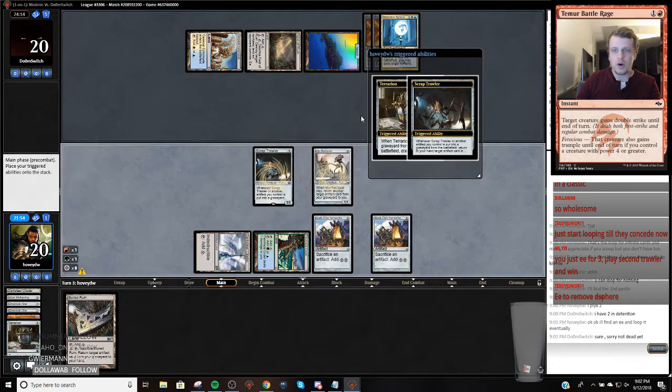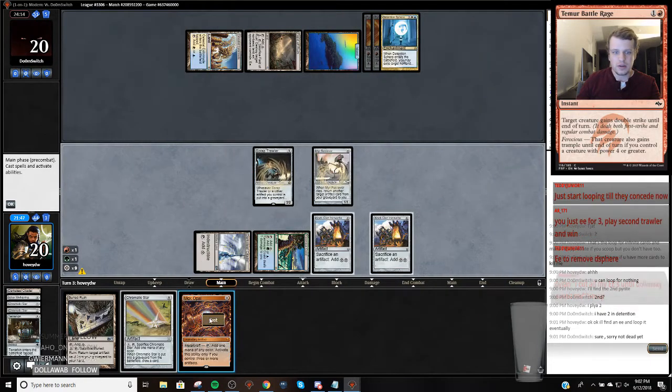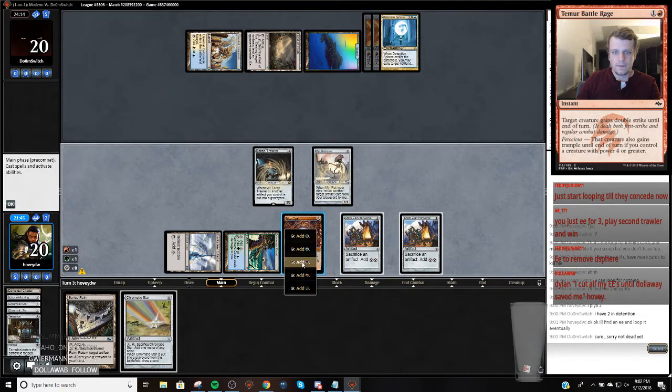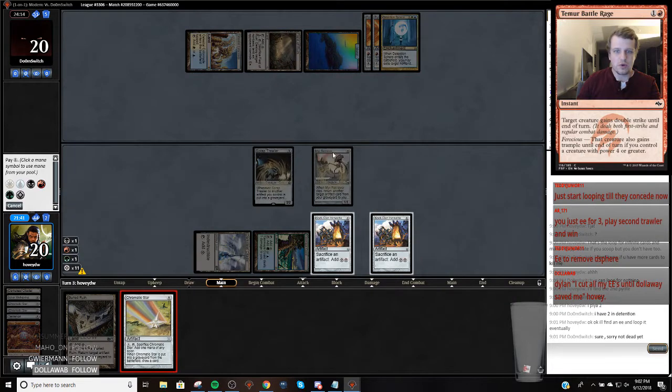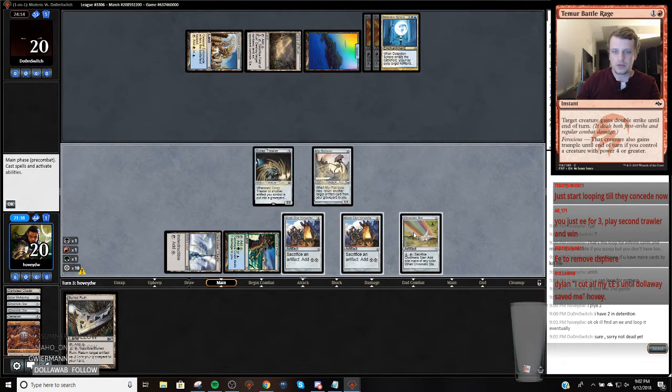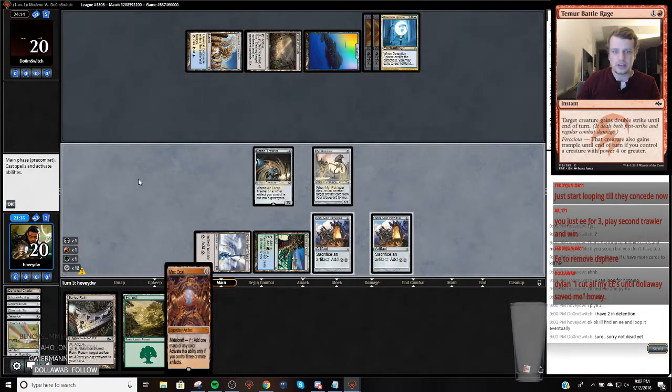I can do the whole loop here, but the loop is more annoying than just fishing. So right now we're just fishing. And then once I can't fish anymore, I'll sack the Myr Retriever and do the actual loop. This is just like click equity. That's all this is right here.